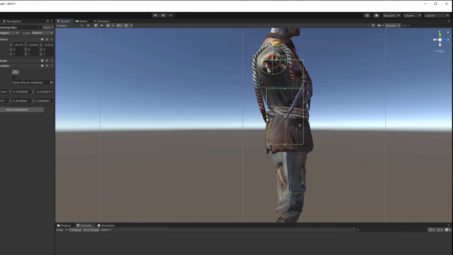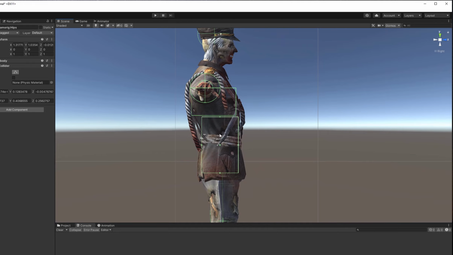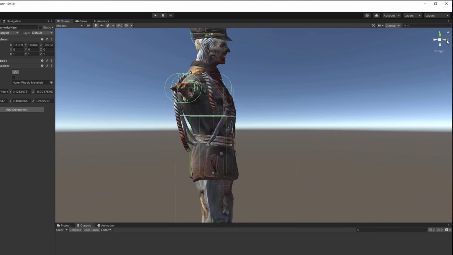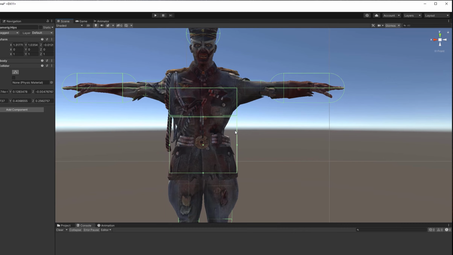But I don't want his collider to be too fat, because later I'm going to put some hitboxes on here, and it's going to be important on those hitboxes to detect where collisions with rays are happening, so that you're actually shooting at the hips. For example, if I shot here, I would get a hit even though his body's not there. Okay, so I'm going to go ahead and make that narrower.